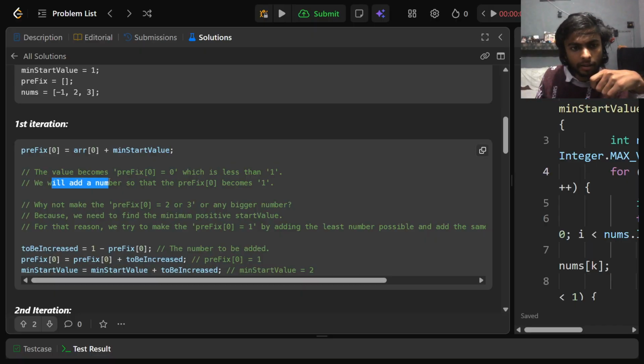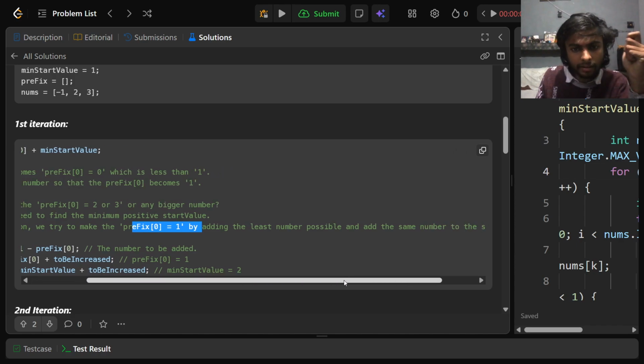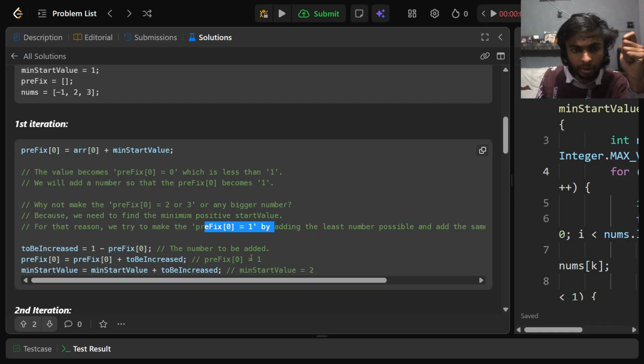We will add a number so that it becomes 1. Why not make it 2 or any bigger number? Because we need to find the minimum positive start value. For that reason, we try to make it by adding the least number possible and add some number to be increased.